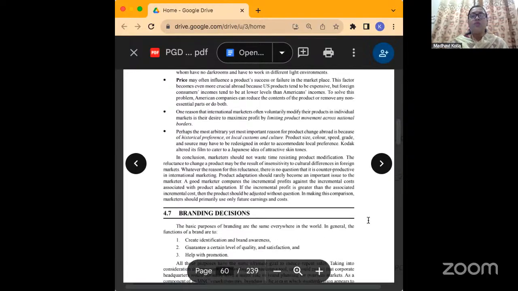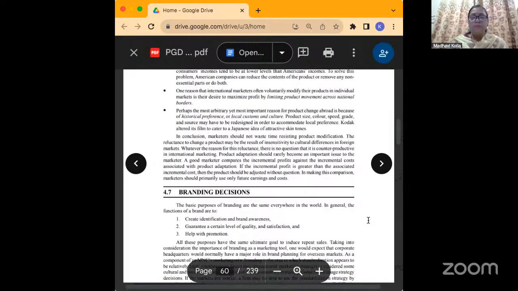And then price is, of course, a very, very important element. The same price that is being offered internationally cannot be offered uniformly in all countries because of the purchase parity that doesn't really exist across all countries. There's a lot of difference in terms of the purchasing power of certain countries versus other countries. So the pricing has to be modified accordingly.